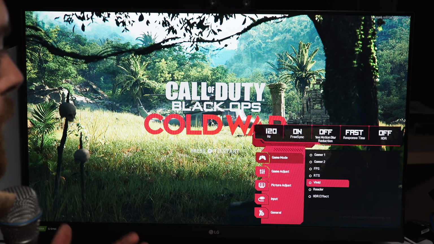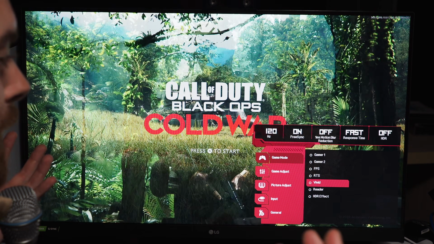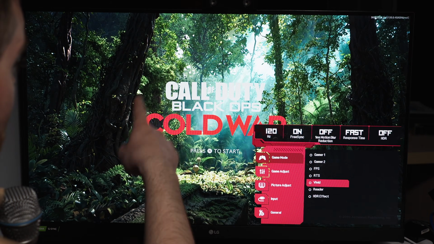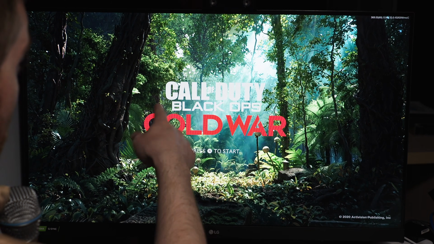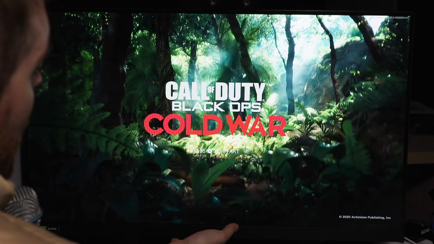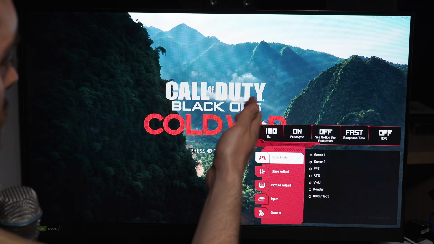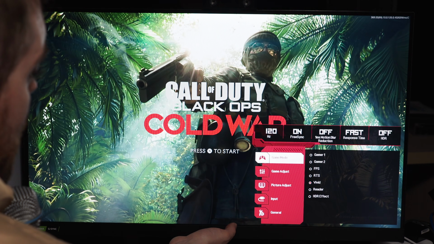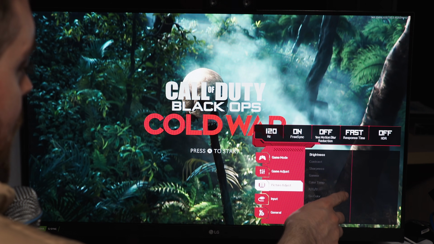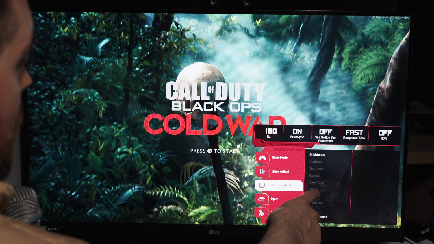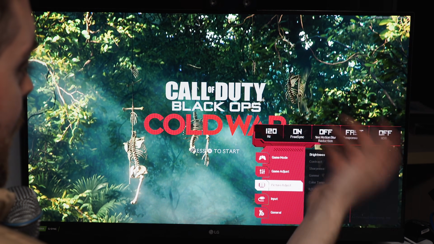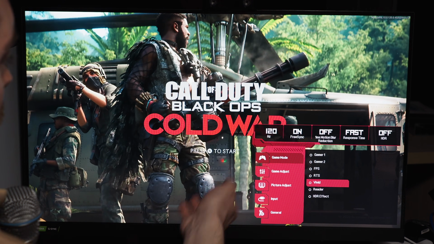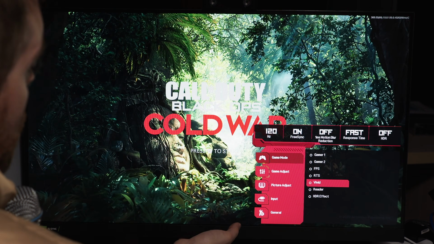This can be really good if you're doing a story game and you just want the best, richest visuals possible. I can see they've cranked the sharpening on it, which is maybe a little bit aggressive for what we're doing, but you can play around with that. You can manually recreate this look if you go into picture adjust, start going into the RGB colors and cranking up the saturation, but Vivid is just good if you want the richest, brightest, best one possible.